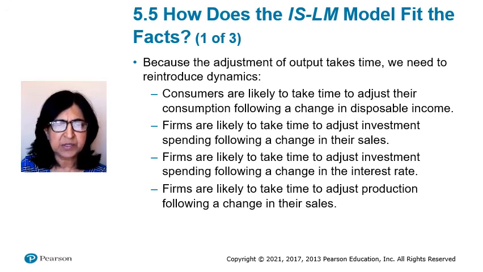Consumers are likely to take time to adjust their consumption following a change in disposable income. Firms are likely to take time to adjust investment spending following a change in their sales. Firms are likely to take time to adjust investment spending following a change in the interest rate. Firms are likely to take time to adjust production following a change in their sales.